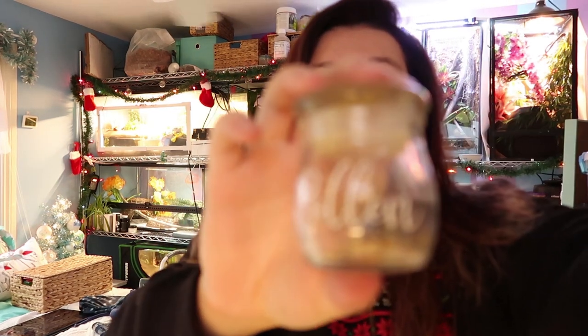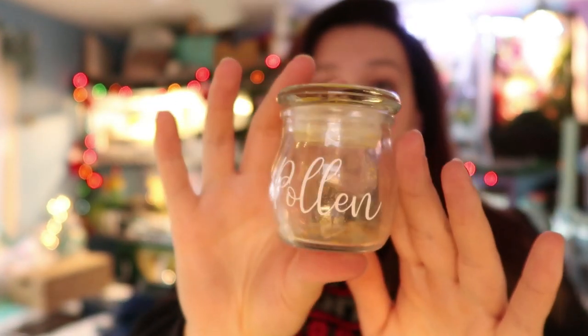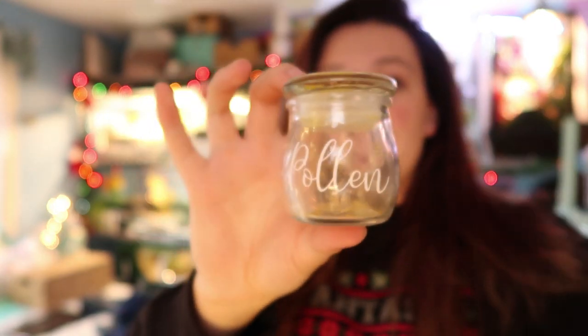Speaking of Etsy, I do have little tiny goodies in my Etsy shop like supplement jars. This is just a little bee pollen jar — I did show this in my gift guide video on day one, but since it is so tiny it's probably the smallest thing in my shop. And then fun things like stickers and car decals — you can find those in my shop, all over Etsy, Redbubble, tons of options.